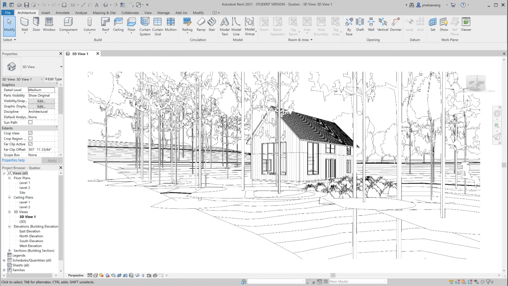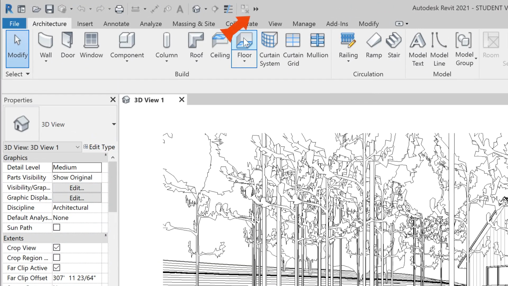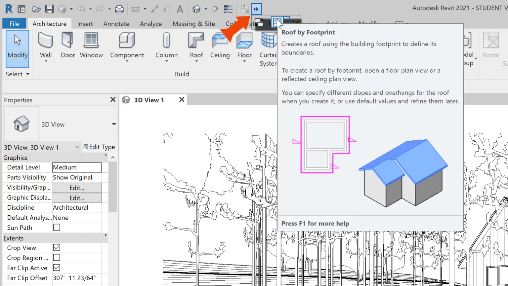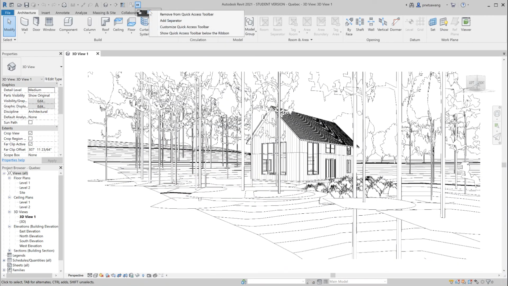Customizing the Quick Access Toolbar is easy. All you have to do is hover over the icon that you want to add to the Quick Access Toolbar. Then right-click and select Add to Quick Access Toolbar. Now, there's a space limitation as to how many tools can be displayed based on your screen resolution. I'm on a small laptop, so I'm going to have to click on the double right arrow on the right side of the Quick Access Toolbar. And finally, if there's a tool in the Quick Access Toolbar that you want to get rid of, all you have to do is hover over it, right-click, and select Remove from Quick Access Toolbar.